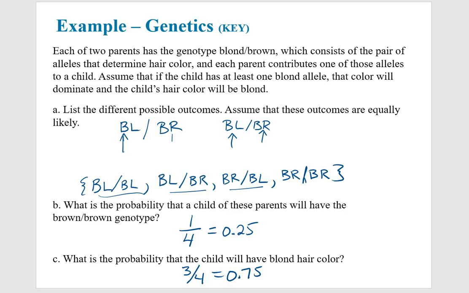So being able to establish your sample set of events, that's very important so that you can then break it down. And you will see use of genetics. Sometimes they use Punnett squares to do these. There's lots of different ways to do this. They can use those trees again. So again, it's just what you feel more comfortable with. Some people can just do the list. I'm perfectly comfortable doing whichever method you want to use.